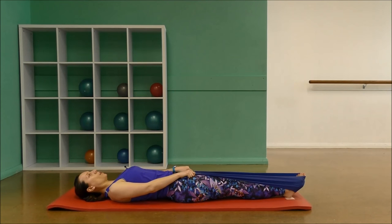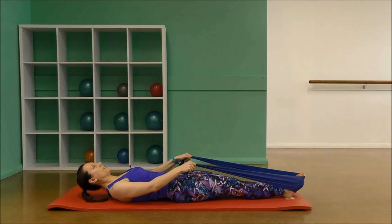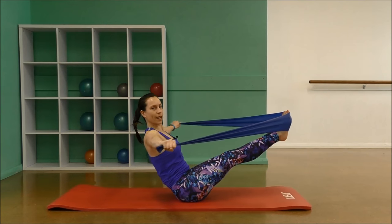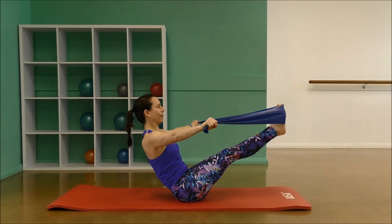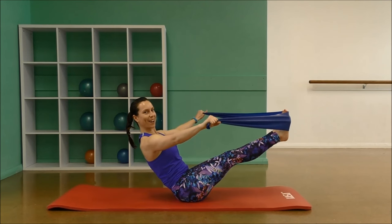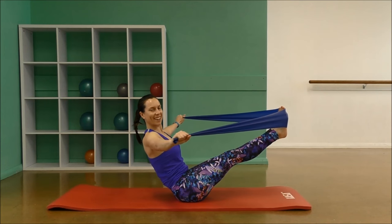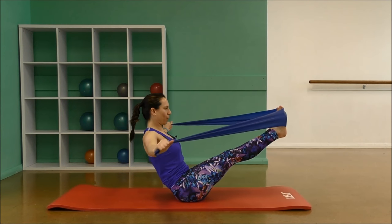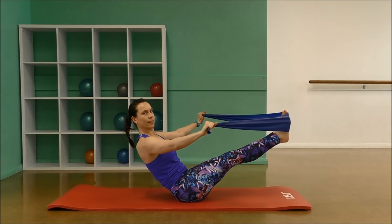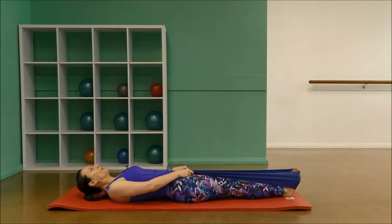Take a breath in and out. Come back up off the floor keeping the legs strong, glutes squeezing, keep your body long — into your teaser again. The legs start to lift, the body lifts and we come up. This time we take the arms to the side for 10 and forward. Great to tone and strengthen the legs and of course your core. Let's lower it with control, legs and upper body at the same time. Well done.